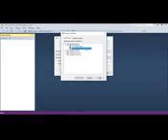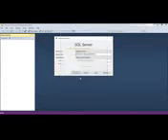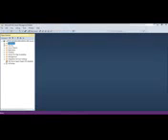Here is the name that we created, Shekhar SQL. So click on OK. For the authentication mode we can use either Windows authentication or SQL Server authentication. The default login name is SA and the password is the one you specified while installing. Click on connect. Now the database is expanded. So our SQL Server installation is completed.